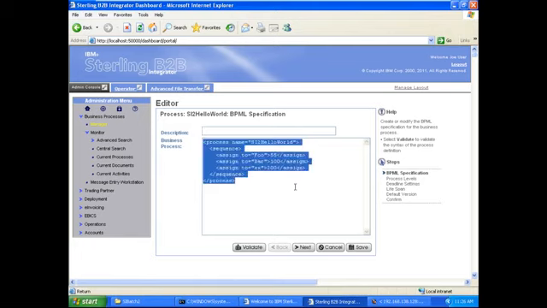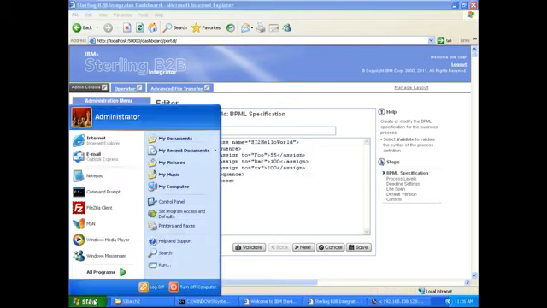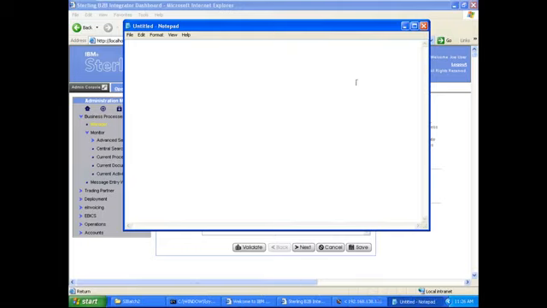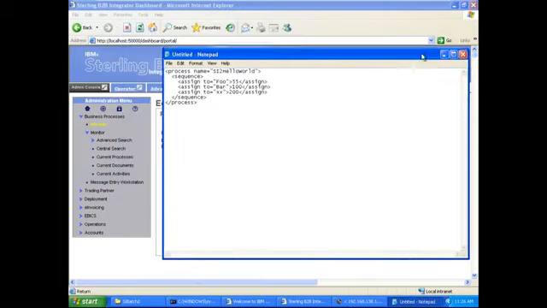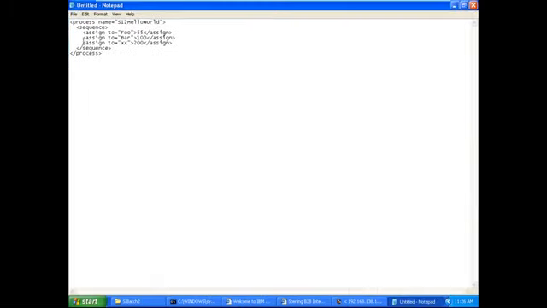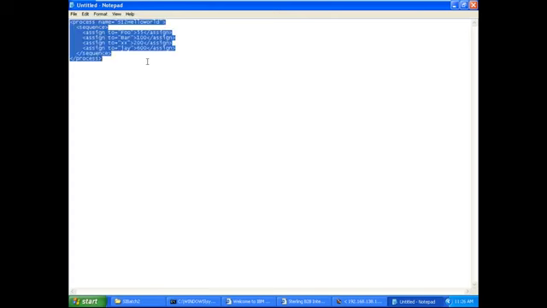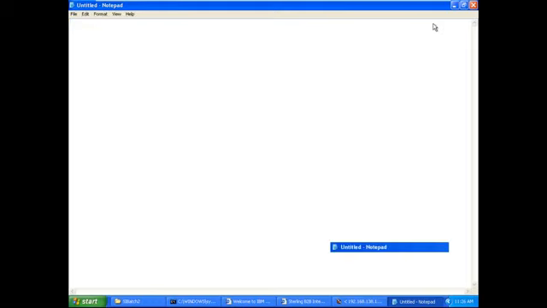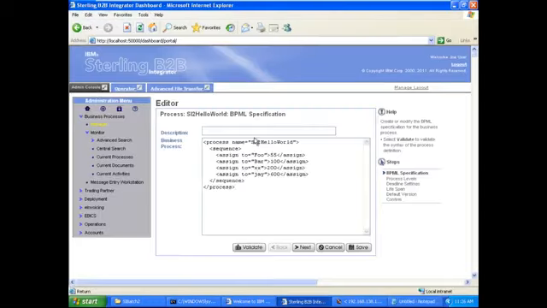We copy the code from here quickly, and we always have a good text editor, an XML editor. We directly update the code there, whatever the requirement is. Suppose I have been asked to update this. I will say J 600, done, and then copy it again, go here, remove the old code, paste it, and then add it.